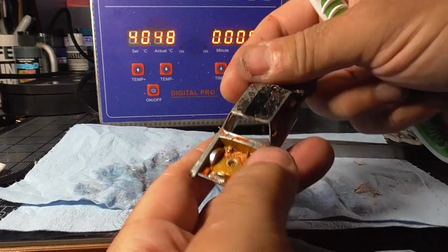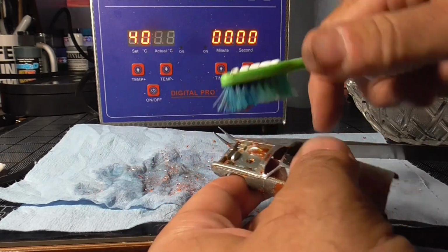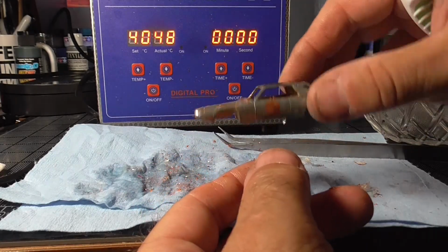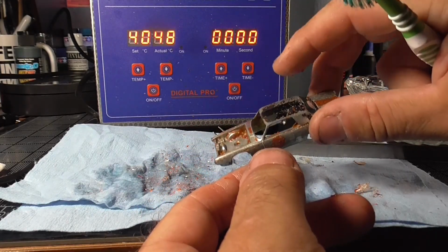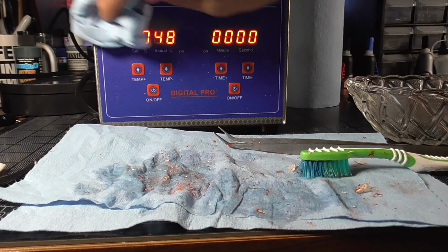I mean, that'll work, but I think we're going to run this through. I think we're going to go ahead and take this to the sink and clean up as much of this as we can, and then we'll run it through the ultrasonic cleaner again, because I have some other parts that I'm running through there anyway.